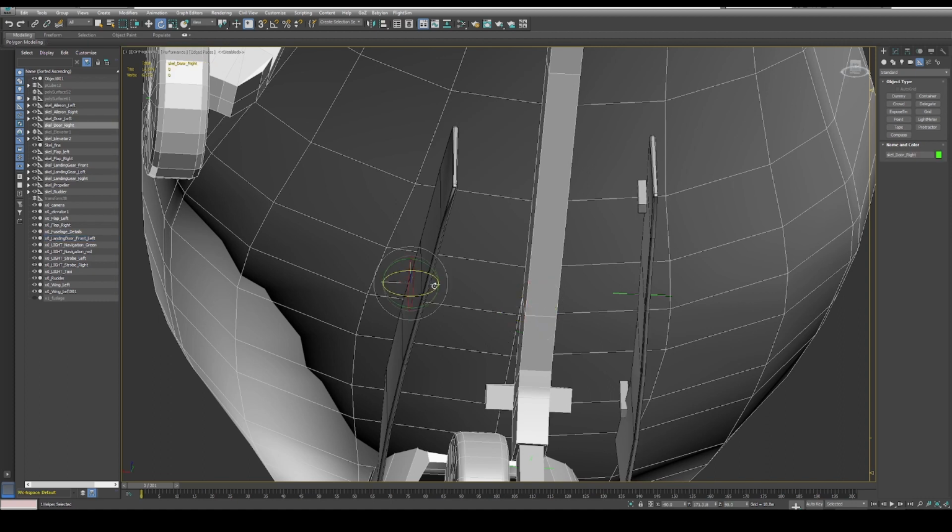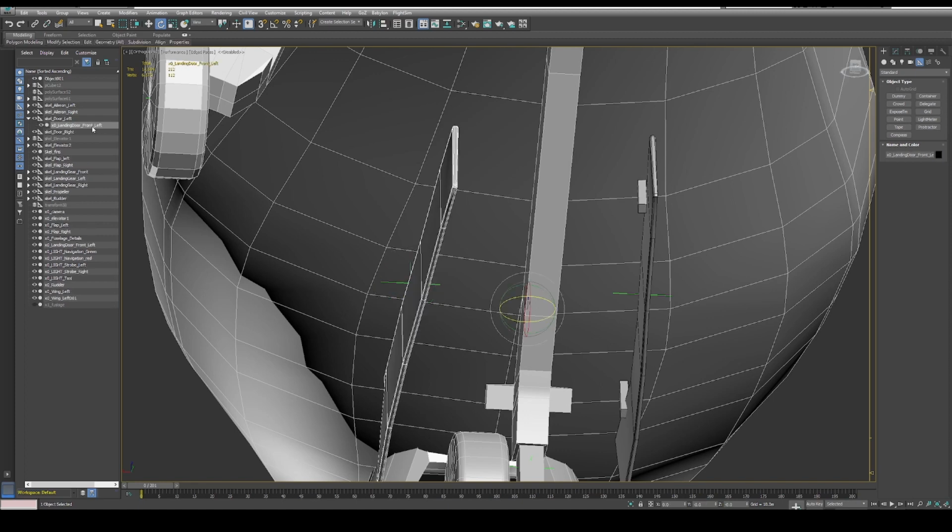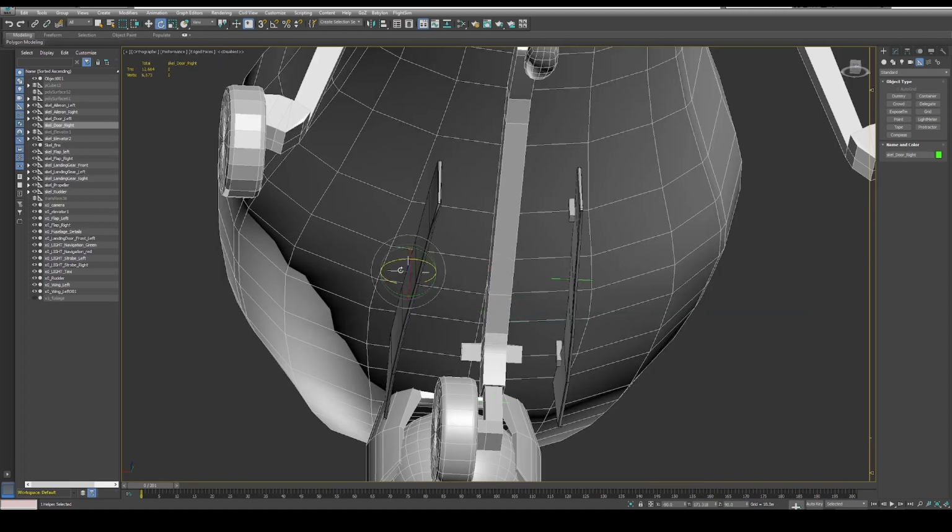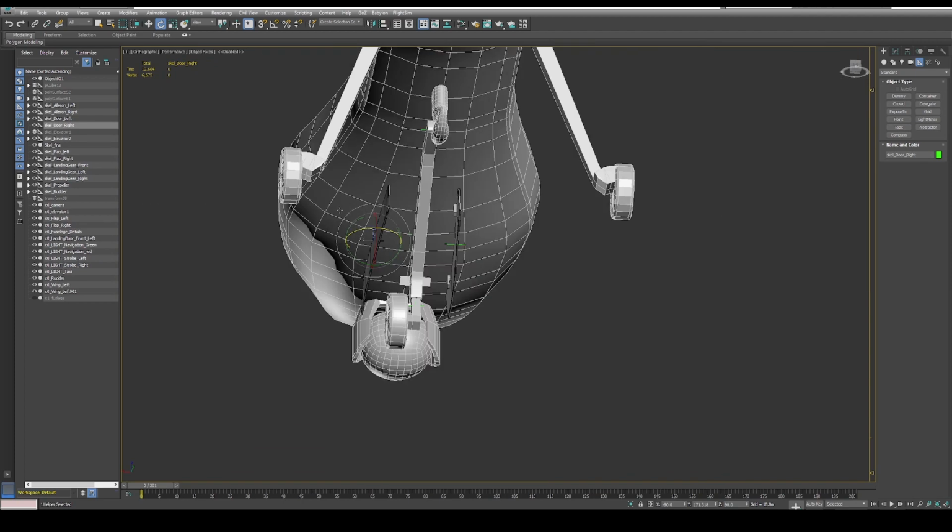This should be left. And that's why you always check. And this one's right. So that's right. That's not right. That should be left. Yeah, it's the left side of the aircraft. Left one. Right. Cool.